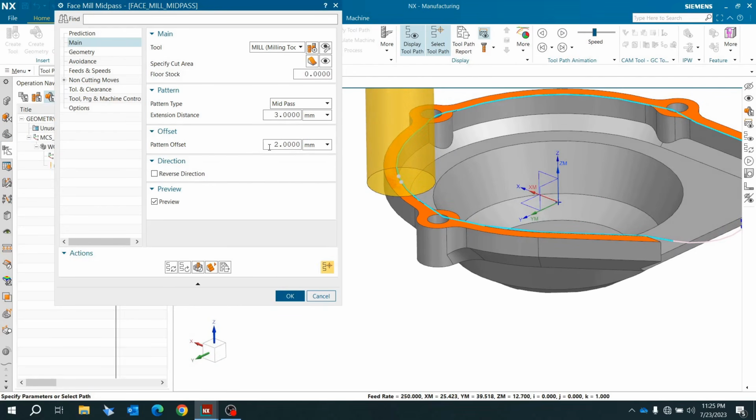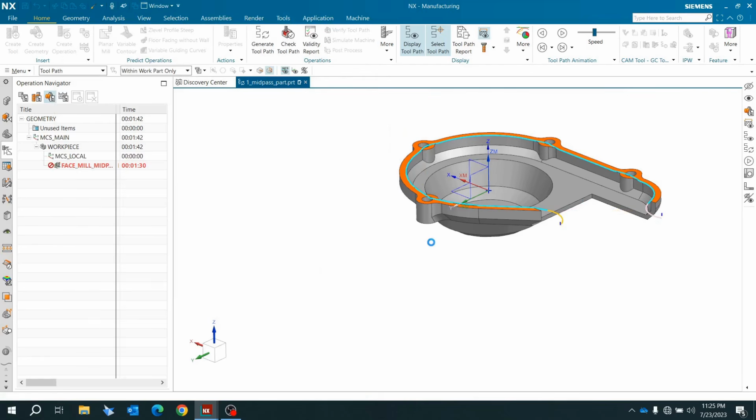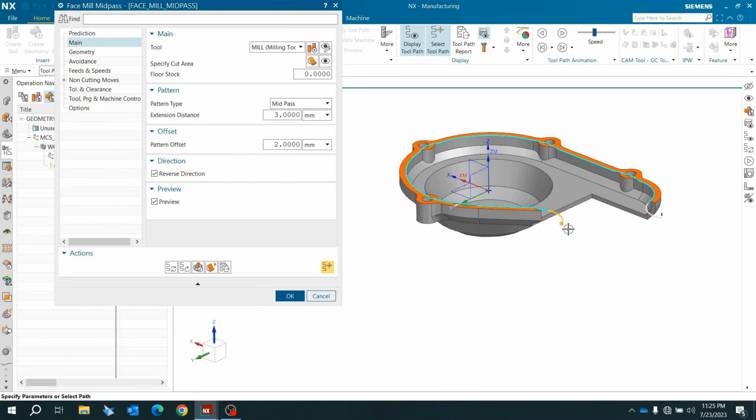So offset, if you want, you can give it. If you want to reverse the cutting direction, click here and the direction will be flipped. It will start from here and end here.